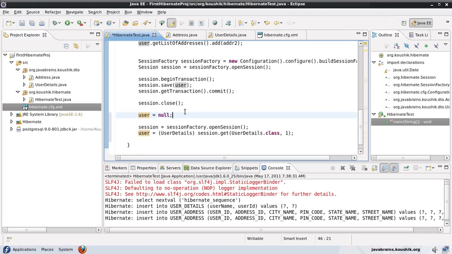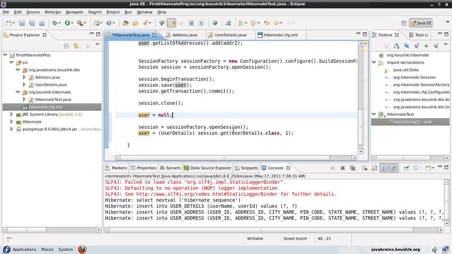If it is yes, then what is the cost? What is the performance impact? Now I wouldn't want all those addresses to get pulled up if I'm only interested in, say, the username. Now why would I want to pull up all the addresses as well? Now to answer this question, we'll have to look at what is called a fetch strategy. Now Hibernate employs a strategy to solve this problem. Now if you want to use just the user information, you can ask Hibernate not to pull up all the address information. In fact, that is the default behavior of Hibernate, unless you configure it otherwise.